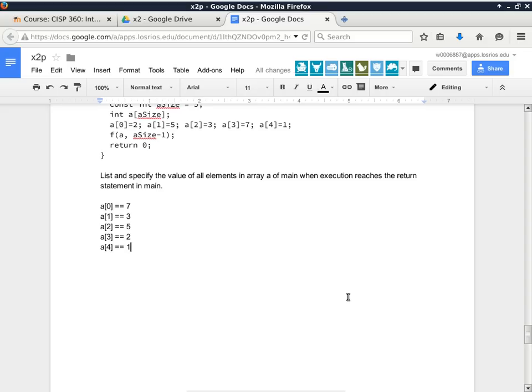Now, if I change the parameter, instead of passing a size minus 1, if I pass a size, then it would just exchange the first with the last, the second with the second last. It will leave the middle element alone. Pass by value, you can actually alter a as it stands. There's no way to pass an array by value. It is always passed by reference. So whenever you pass an array into a subroutine, it will do something to the array itself. It's not going to do it to a copy of the array. Are there any questions about this particular one?